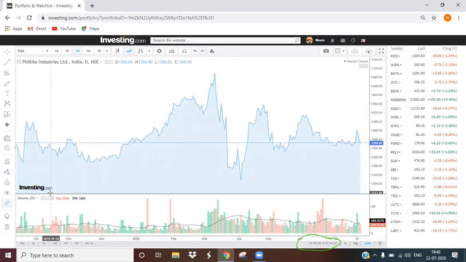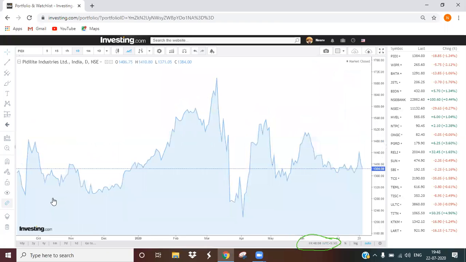Third thing, I do not want to see volume right now, so I will click on this cross button next to the volume here. I will click on it to delete it. Now I want to see a candlestick chart. So in order to see a candlestick chart, I will use the options that are provided to me over here in the top.